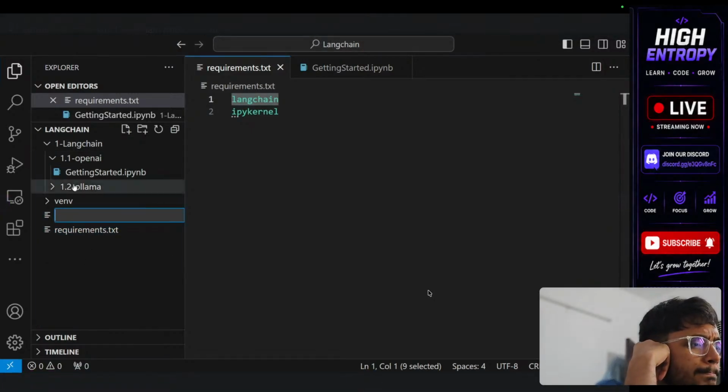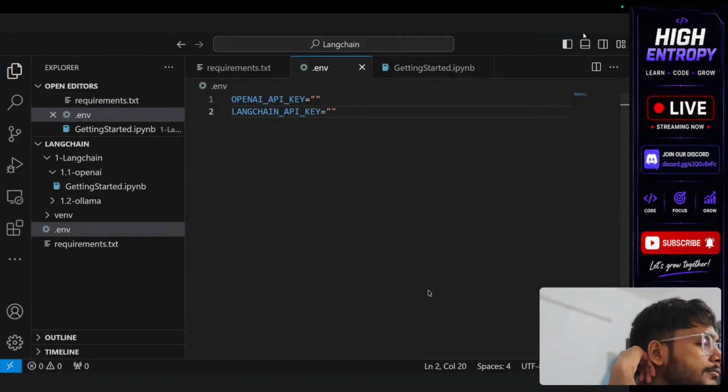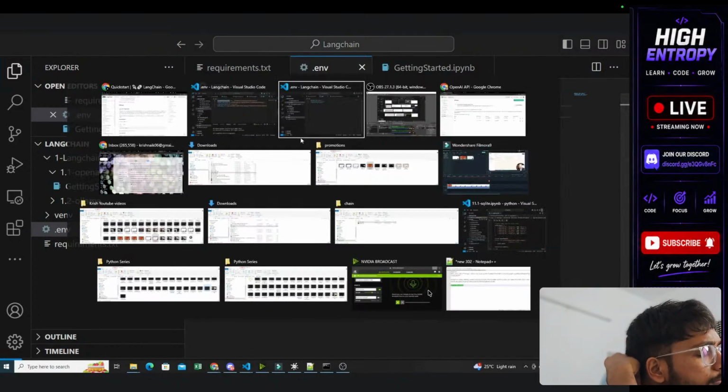The first thing is that you'll be able to see that I'll go ahead and create my .env file. Now this .env file is super important because with the help of it, the next step is to go ahead and put my LangChain API key. Now, why do we require the LangChain API key? It is very simple. If you go to the browser, let me just show you over here.